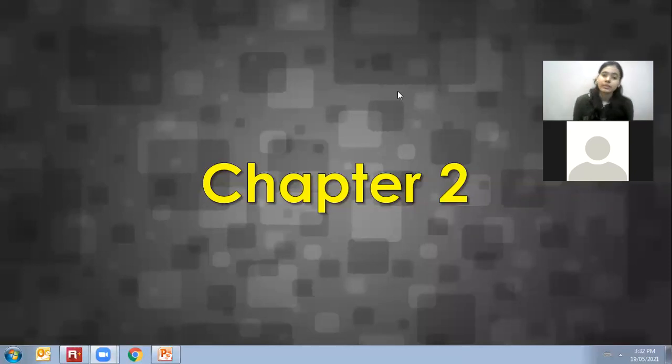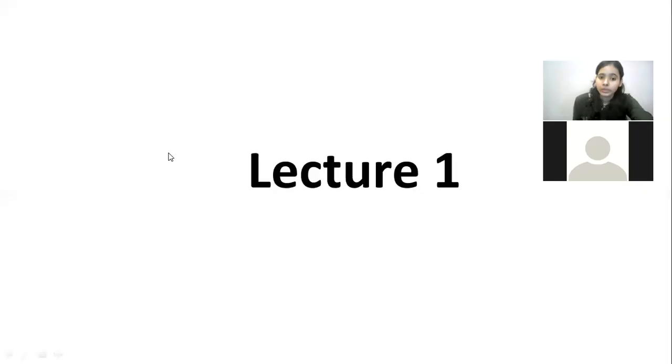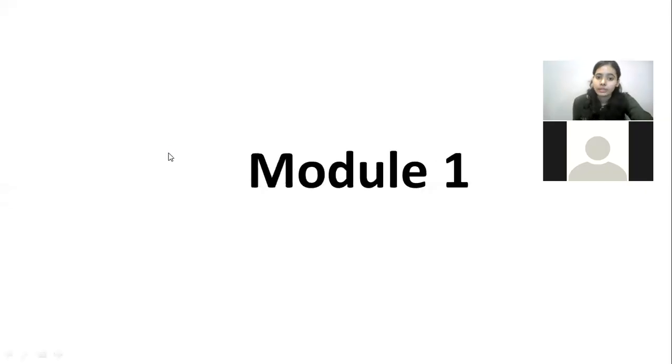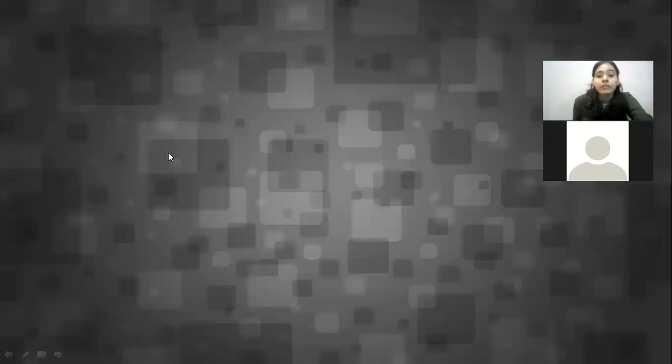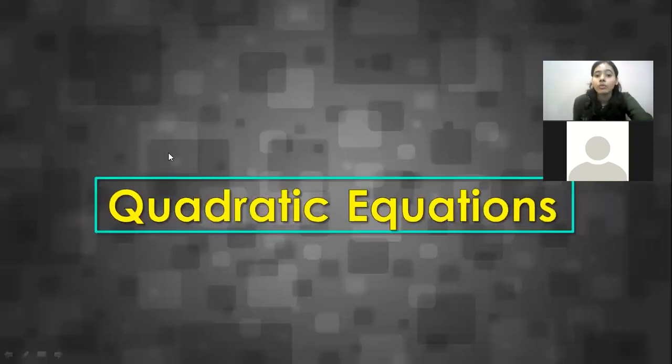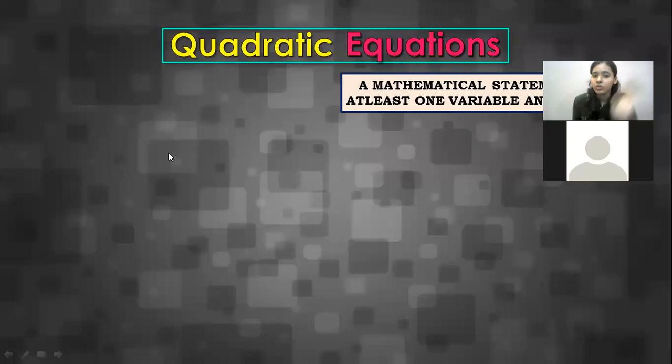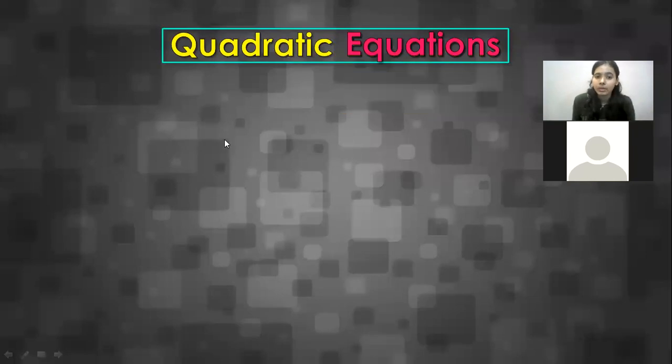Students, if you remember on Saturday, we completed linear equations in two variables. And today we are going to start with chapter number 2, which is quadratic equations. So students, if you remember, during the time of base building and even when we studied quadratic equation, we started with the meaning of the word equation. So do you all remember? Can anybody tell me what is exactly an equation?